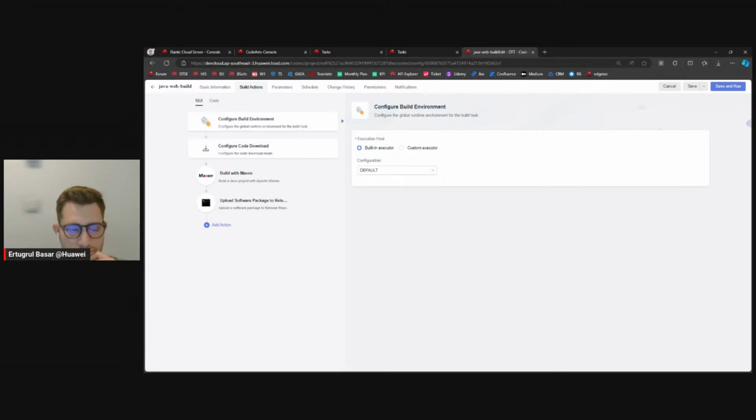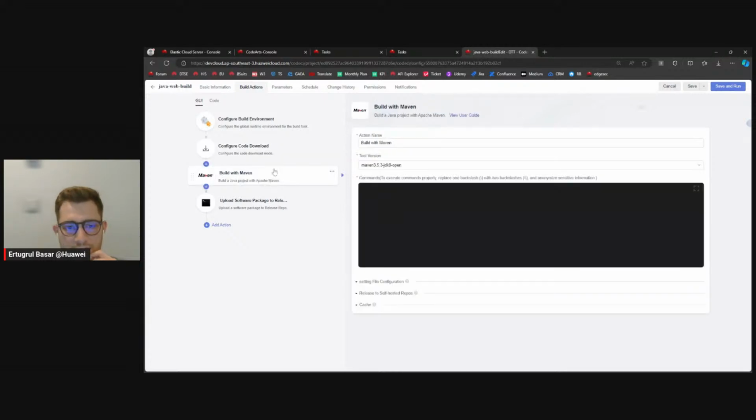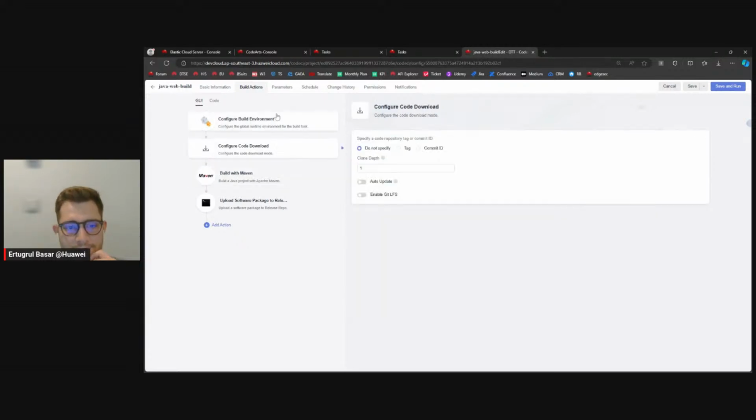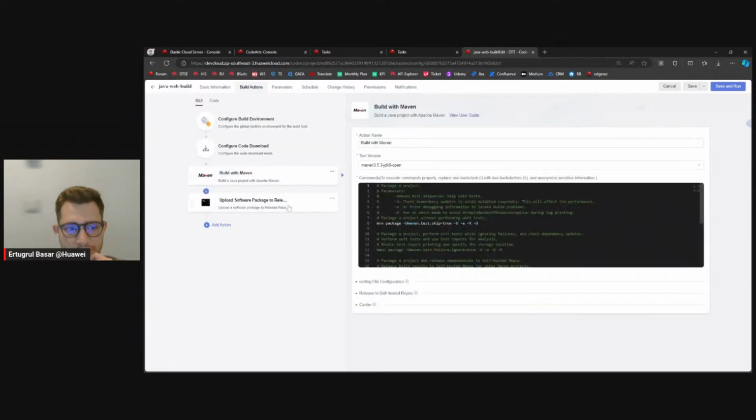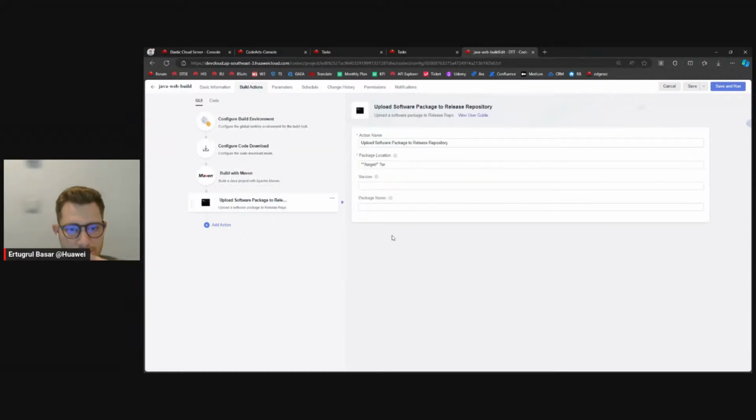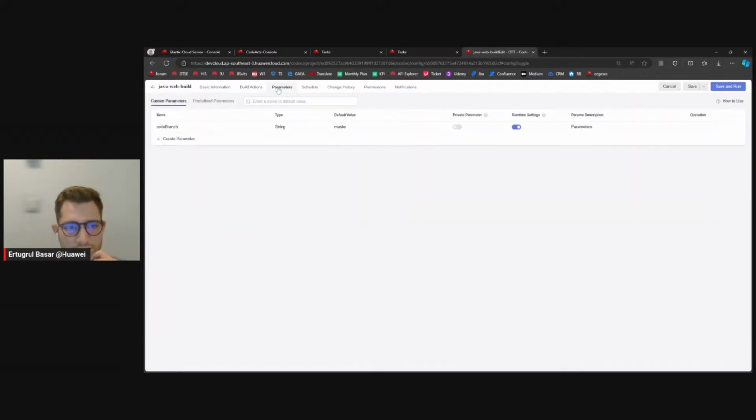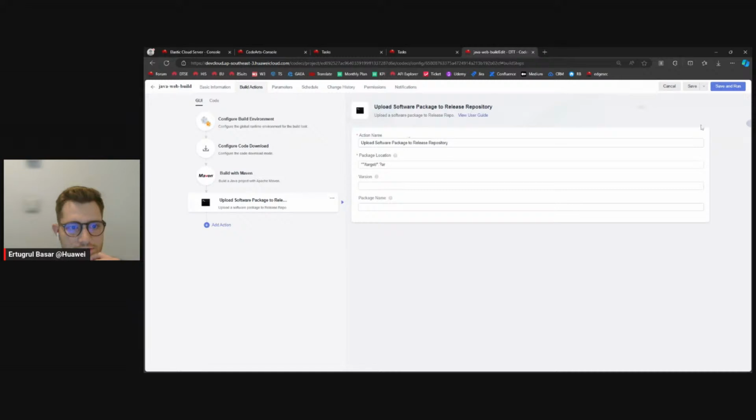It's a machine running in the background. After that, it downloads the code we store in the CodeArts repo, and after that, it builds the code with Maven, and finally, it uploads the package to the CodeArts artifact. Here, I guess we can save and run.